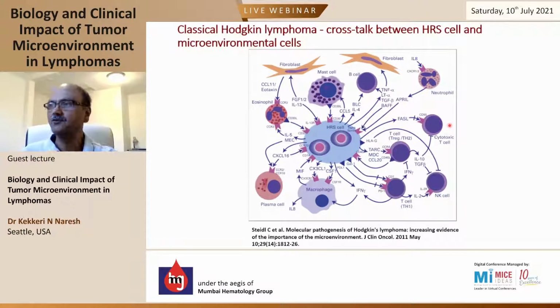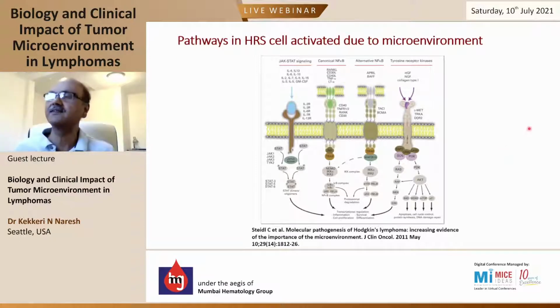Hodgkin lymphoma, as one would imagine, having only 1% lymphoma cells and 99% microenvironmental cells, is a perfect pitch for looking at how the microenvironment can interact with tumor cells. And you can see here the microenvironment has, from plasma cell to eosinophil to mast cell, other B cells, fibroblasts, neutrophils, various types of T cells, CD4 positive cells, TFH cells, regulatory T cells, cytotoxic cells, all of these things in a very cytokine-rich environment with a lot of crosstalk between the tumor cell and the microenvironmental cells. And if you try to put all these things together with what cells interact with what receptors on the tumor cells, there are some key pathways that come out.